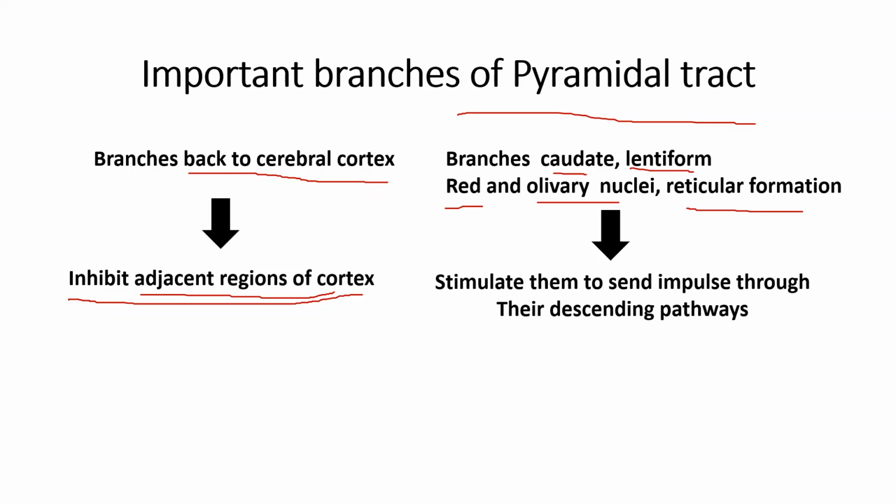So please go back and read again the branches which are given in Snell's Neuroanatomy and try to understand it again, and I have given you the clinical implication and why that kind of a coordinated connection between the pyramidal tract and the other non-stimulated regions of the cortex and all these structures like the caudate nucleus and lentiform nucleus makes sense in a very good smooth movement.